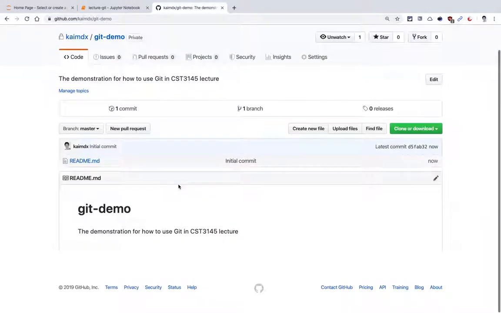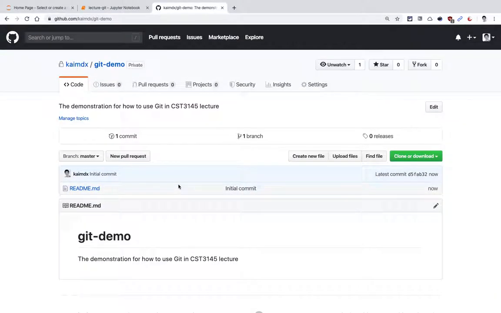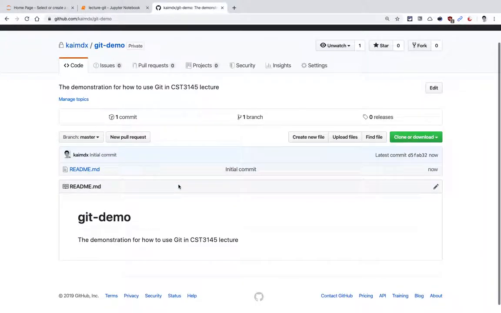Okay. And so this is what it looks like on the page once you have a new repository. That's your title. This is your list of files. Currently, there's only one file, the README that I asked to be created automatically. And also here would show the content of the README.md. So if you edit the file, it will show up here. And in the README itself, it just created the title and description I typed in when I created the project. That's all.